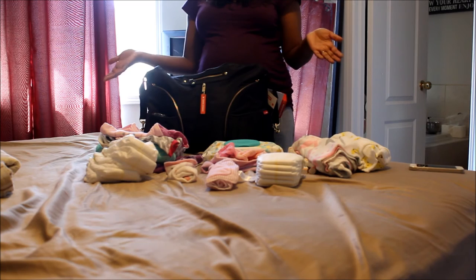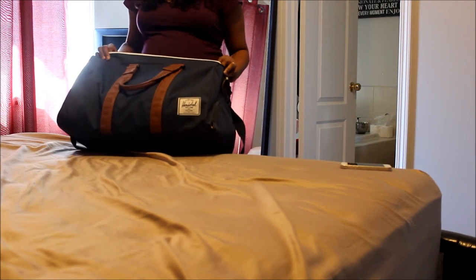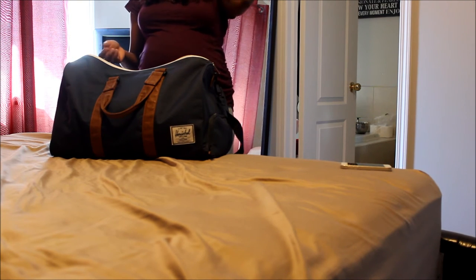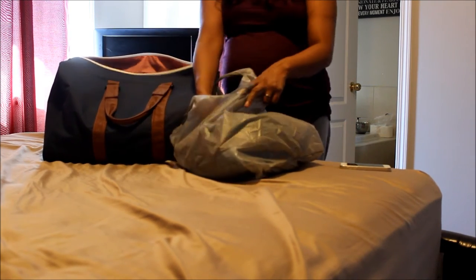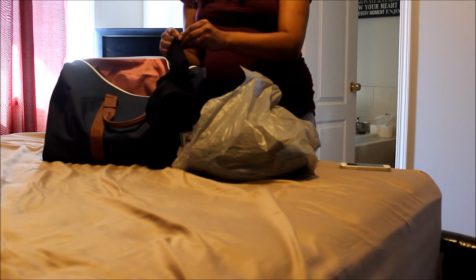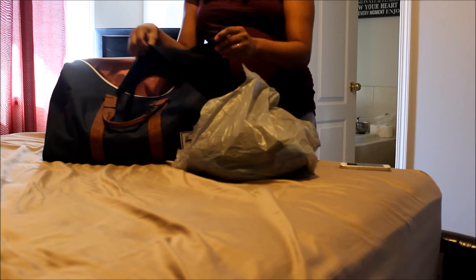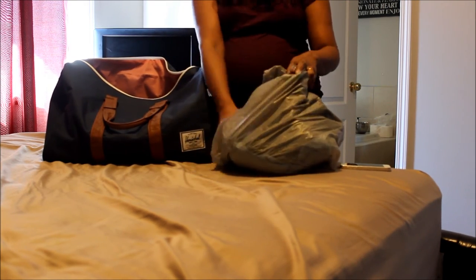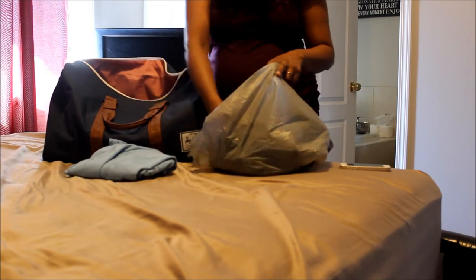Next I'll be showing you what's in my hospital bag. For the hospital bag, I'm using my husband's Herschel duffel bag that he uses for travel — it's a good size. Stuff I've packed for myself includes my clothes: I have a nursing bra that I bought just one of, the clip-off kind where you can just clip it off and it pops out. I just got one because I'm not sure what size I'll be after the milk comes in. I've also got a going home outfit, a tank top, and a nightgown that I can wear in the hospital.